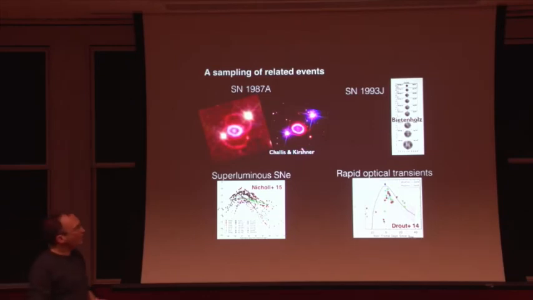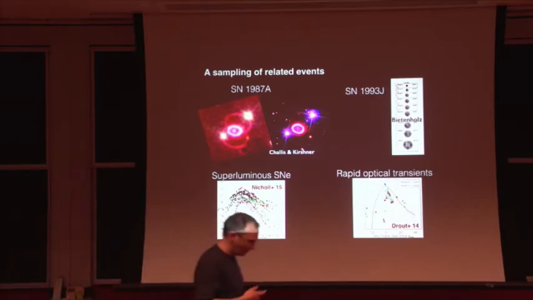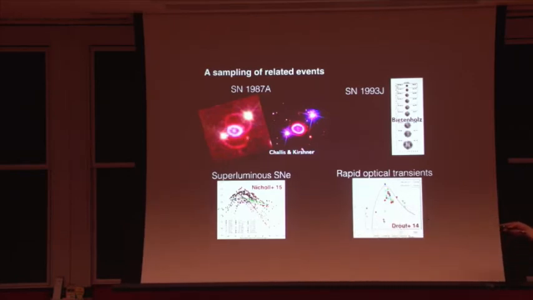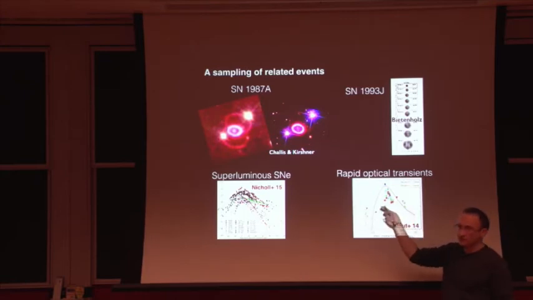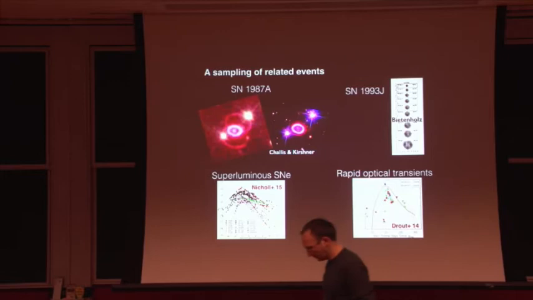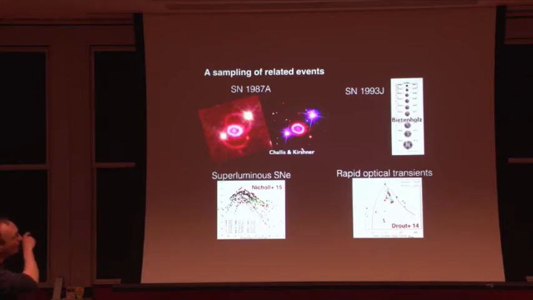There are a few different types of events that you can associate with this breakout phenomenon. I think it was first observationally inferred to have happened in the case of supernova 1987A, not by direct observations, but by observations of the rings around the explosion site, where the ionization state in those rings required ionization by far ultraviolet, extreme ultraviolet or soft X-ray photons, as opposed to the light of the supernova light curve itself. The rest of the optical light curve would not have produced the ionization state of those rings. And in the 22 or so years since that explosion, there's been a collision between the highest velocity ejecta and the ring material that has lit up those rings in optical and X-ray.